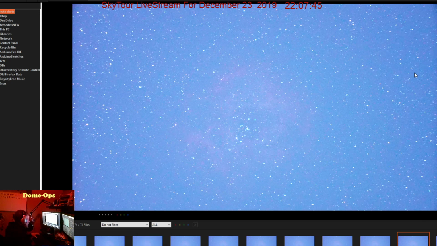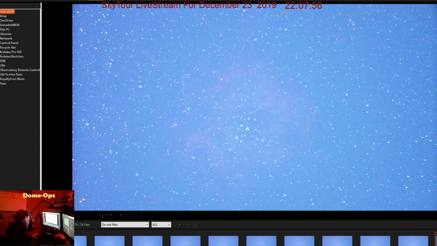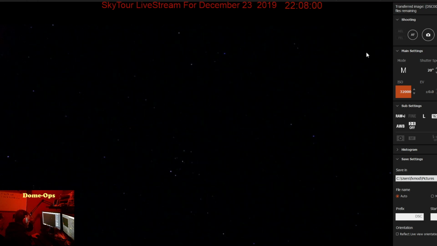And to all those watching, I just wanted to let you know, this is the Rosette Nebula. We've been taking some pictures, and I went outside, and sure enough, there are some clouds out there. So I'm going to try and take one more photo, and then I'm going to take us over to the Orion Nebula before we lose it altogether, because I've been promising this to you all night long, and I don't want to take it away.